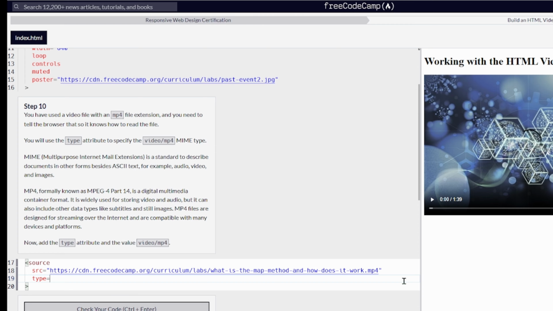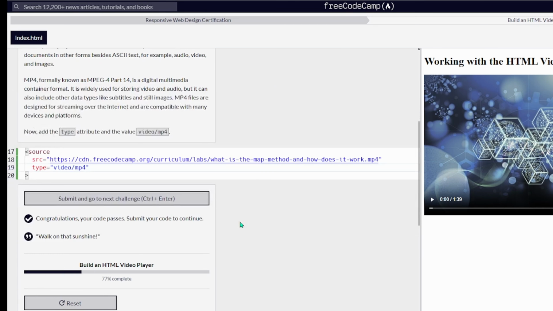Type equals video slash mp4. I hope that's correct. And that is correct.